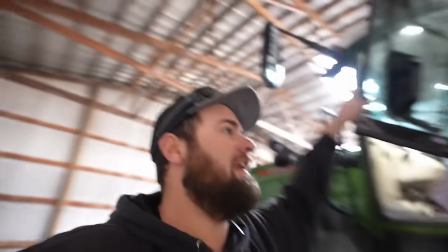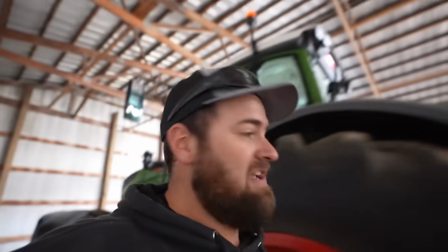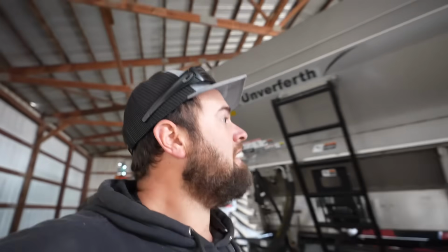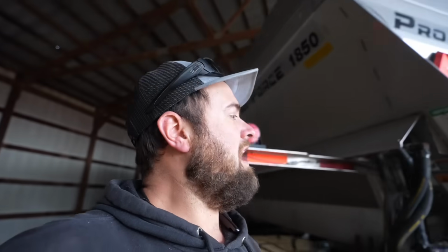I just ran one bin through it, and I've got to get going. I did not think we'd be spreading today. It's supposed to rain all day, and I've got a contractor over at the house I gotta go pay. But it spreads awesome. I'm really looking forward to it. We didn't bridge up, even though I had more lime in it than normal.